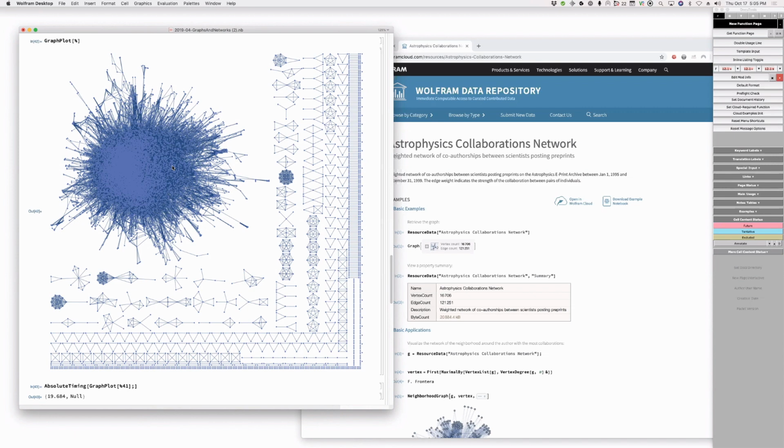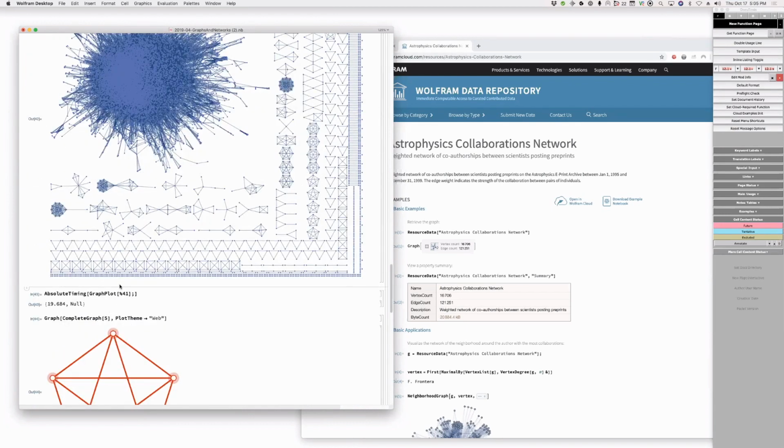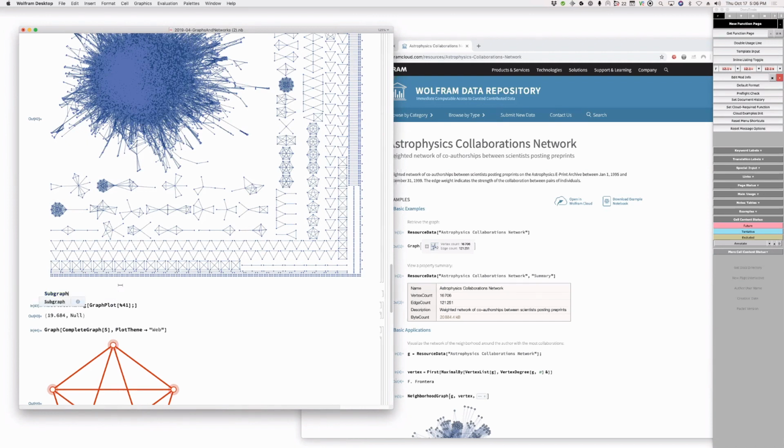In this graph, for example, that has 16,000 nodes, if I did subgraph of %41, comma, downsample of vertex list of %41, comma, let's say 50 times downsampling. Is that how downsample works? I think so, yeah. I have to go look.